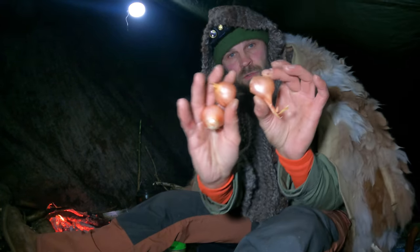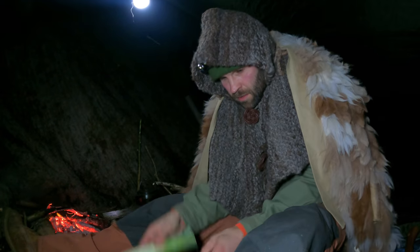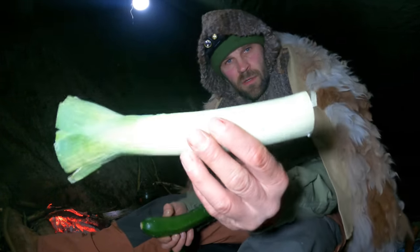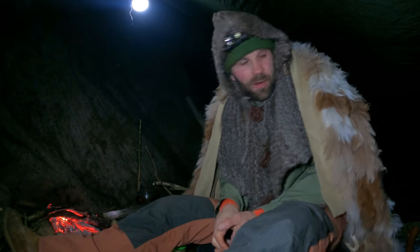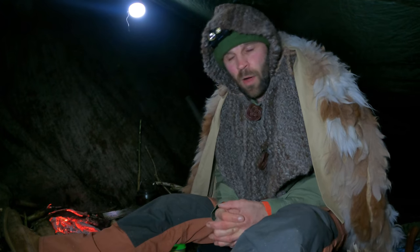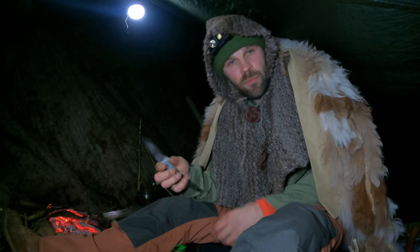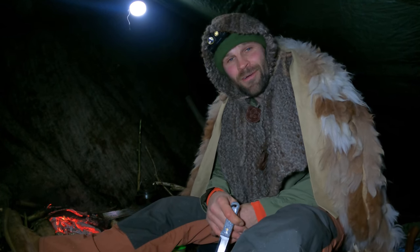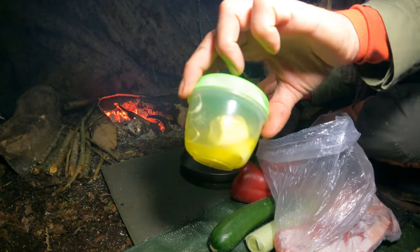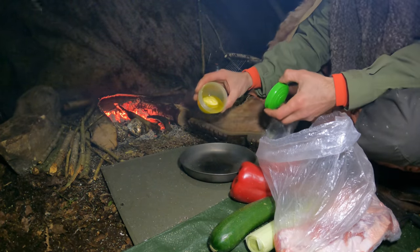What else have we got? Some shallots, a couple of red peppers, a courgette, a leek. I've also got two potatoes which are sat in the fire now. They've been in for the last hour, just chilling out and cooking through, because they can take quite a while, can those. So let's get my kitchen knife out, and then I'm going to chop some of this up. Season it with a bit of salt and pepper, nice and simple, and then we'll get it cooking over these embers. So first of all, I've got some oil in here with some butter. Oh dear. So I'll pour some oil out.